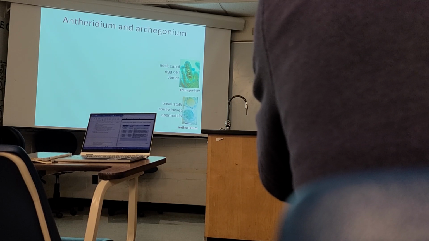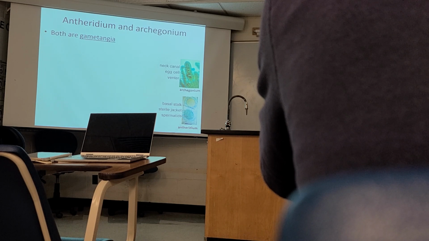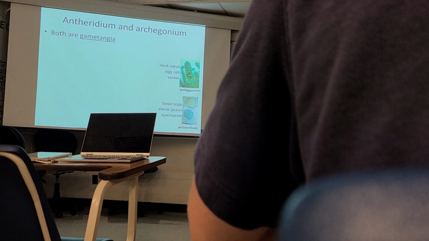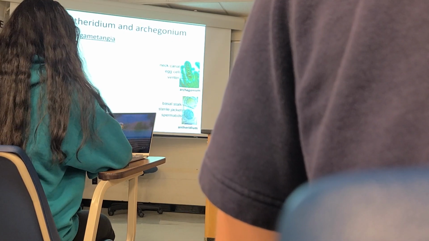Alright, so this is our last two shared derived traits for our land plants, which are gonna both be types of gametangia. We have already talked about these, but we talked about them in lab, in relation to the ferns, when we were discussing the ferns and the gametophyte stage. Which was not the dominant stage for ferns, but it is going to be for one of the groups of plants we're going to discuss.